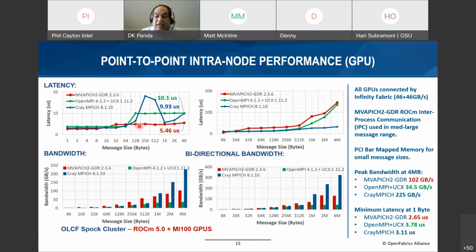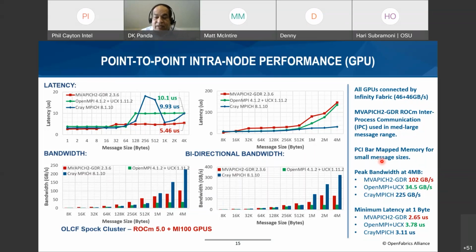there are a lot of other libraries that get used. These are called GDR copy. These are like the PCI bar mapped memories for small message sizes. So I think all the libraries are using those kinds of optimizations in addition to the GPU Direct RDMA. Also, in these designs, some of you might be familiar, there are a lot of different protocols, like when to use GPU Direct GDR copy versus where to use GPU Direct RDMA. All the stacks need to be optimized, okay, for any given platform.